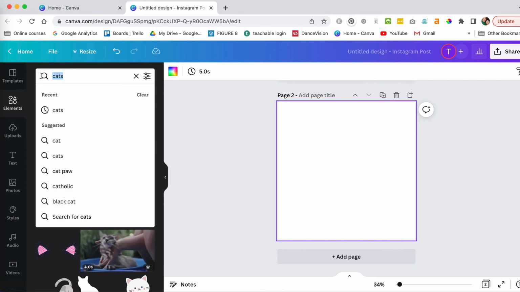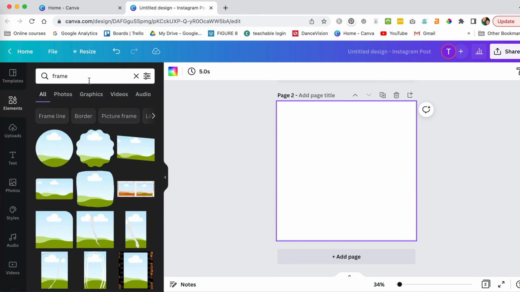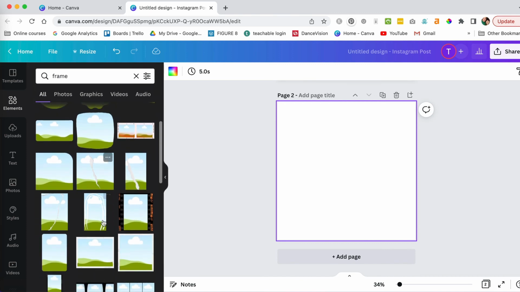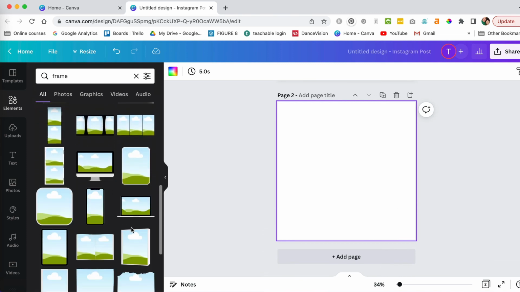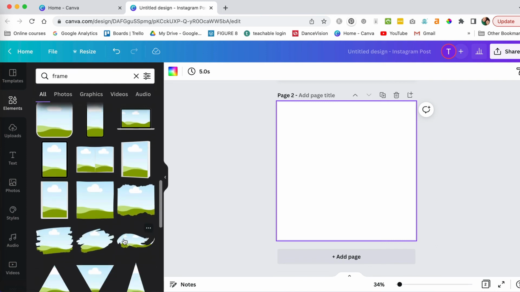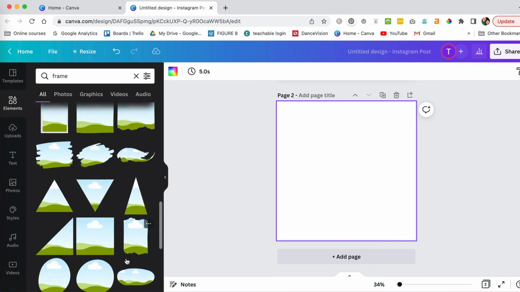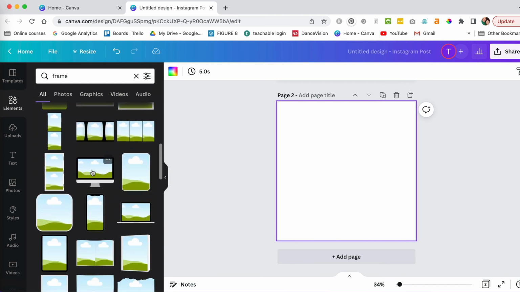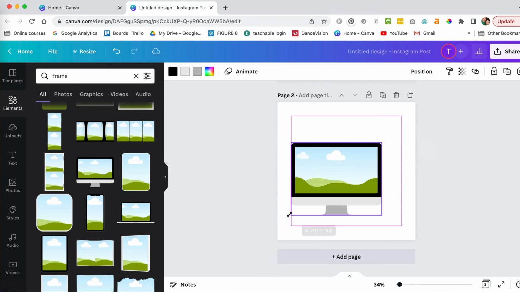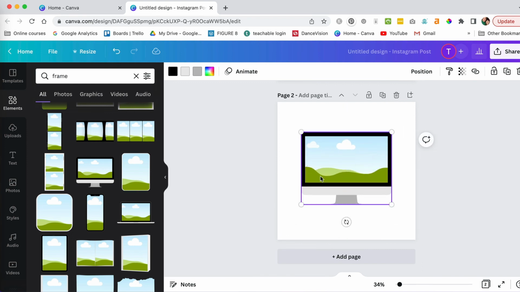Let's go ahead and add a page here, and then we'll go back into our search function here, and then I'm just going to type in frame. So a grid is a special type of frame, but there are a lot more frames to choose from that will behave similarly to the grid. In this case, they come in different shapes that you can use with your images. One of my favorite here is this computer screen when creating mock-ups here. And just like the grids, you can add a photo into this frame here as well.